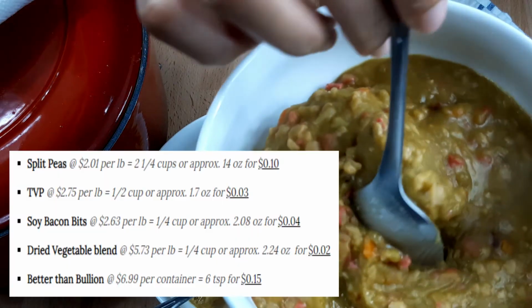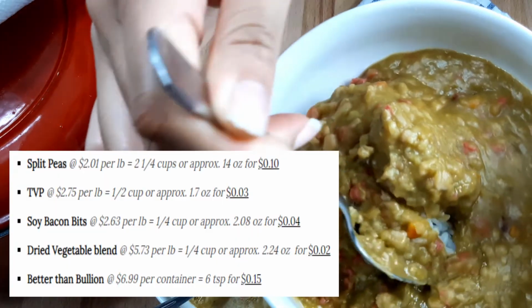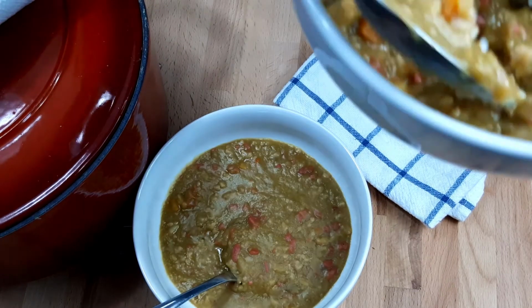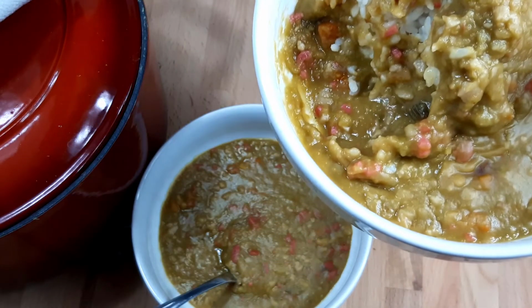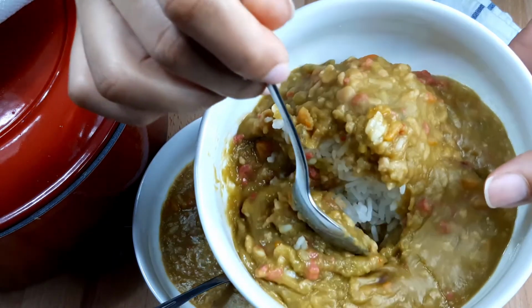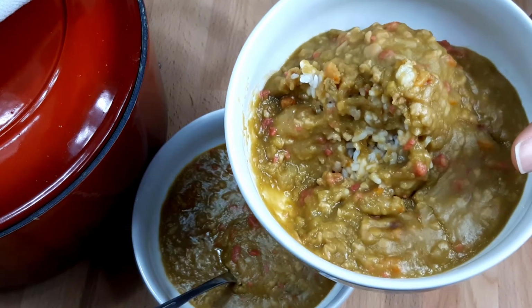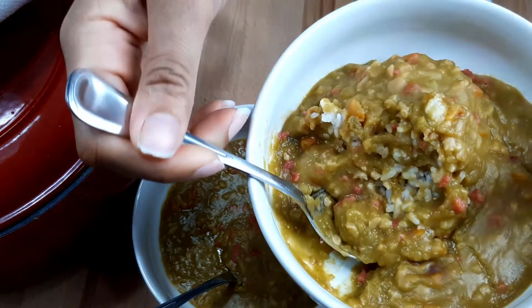Here's the cost breakdown of this recipe. As you can see, it's very inexpensive per serving. It's just a really great recipe. It's really filling, it's hearty, it's warming, it warms your bones. It's a comfort food, especially during this time when everybody's worried about getting sick, getting that virus. Just want to stay inside and eat some soup.